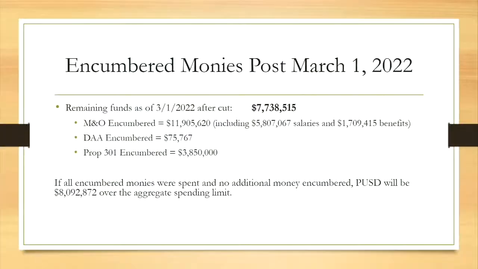We are so good at spending the minimal. We do have about 75% of our DAA encumbered. These are things that we have open POs that we are going to get invoices for. And we have $3.8 million worth of Prop 301 encumbered. That is teacher compensation, and I calculate it to be above the 2,000 in December. I believe their payment in June would be $11,000.